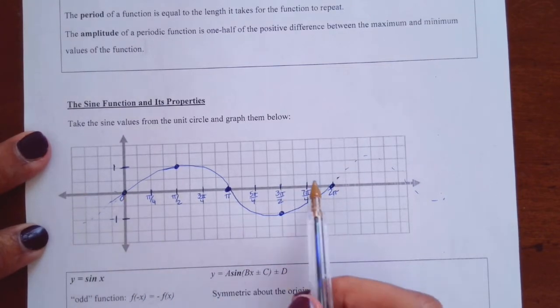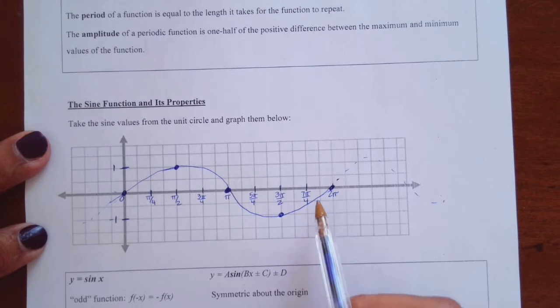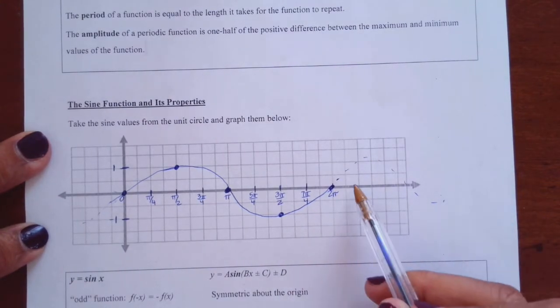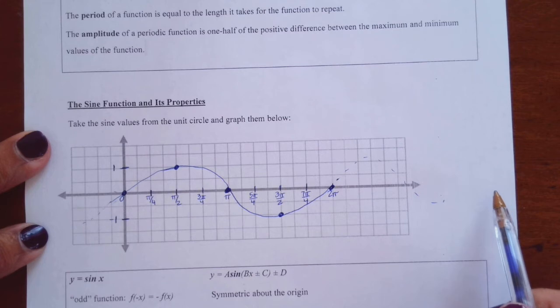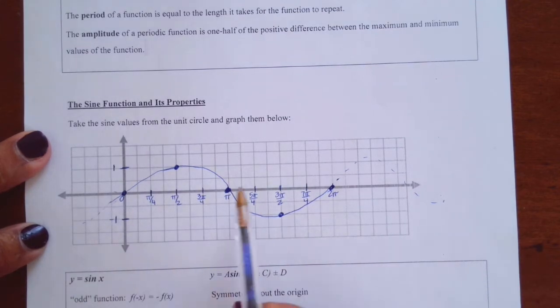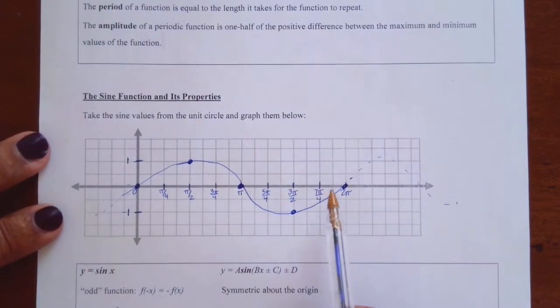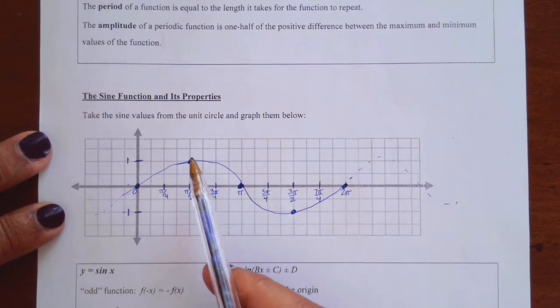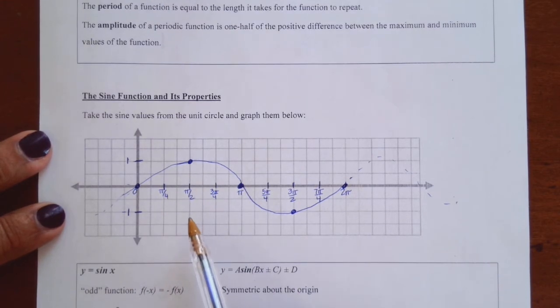So from 0 to 2 pi, that's one period. And then from 2 pi, if I graphed it again to 4 pi, I would get that same curve, okay? So I know that the period of this sine function is 2 pi. That's when it starts repeating itself, okay? And I know the amplitude is 1 because it gets no higher than 1 or less than -1.